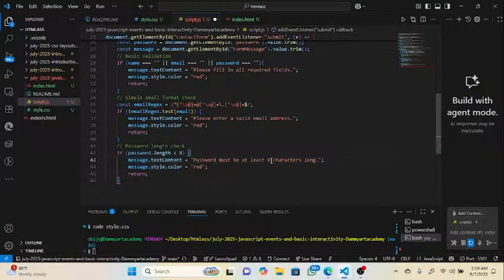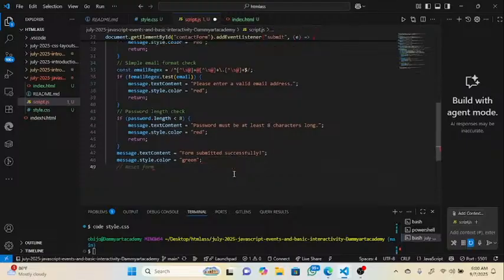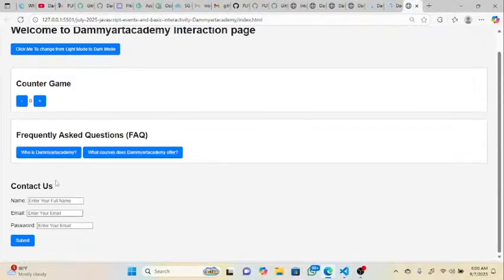Then message dot text content, form submitted successfully. Message dot style dot color green. If the form is submitted, it should show color green. Then it resets the form. Good. So let's start.